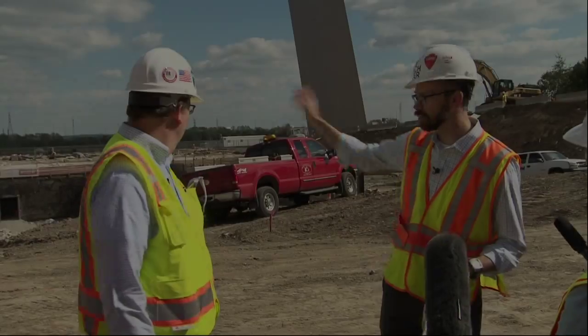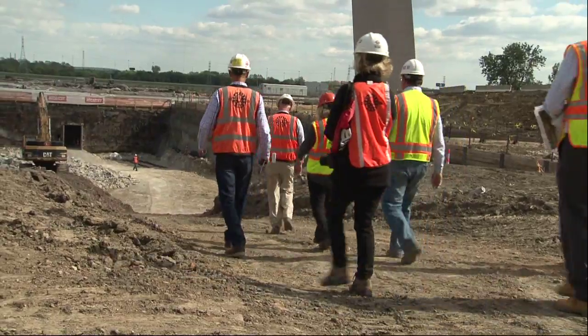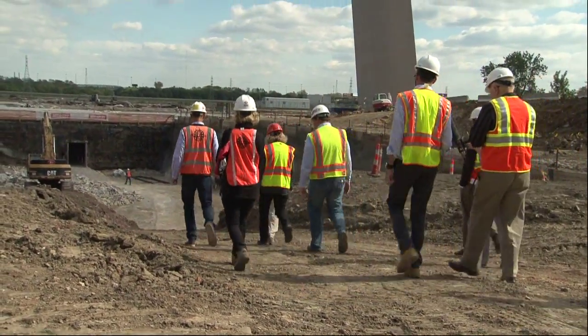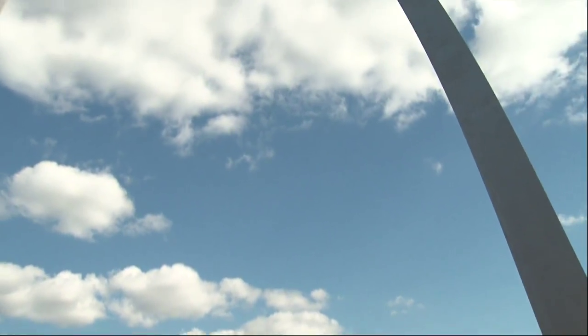But we're going to begin with the big makeover, not of the arch itself, but of the grounds and the museum. The plans for that and the big hole they have dug in the place where St. Louis began. We'll just continue on into the museum. The City Arch River folks invited reporters and photographers to let them see just how far things have gotten on the new addition to the new Museum of Westward Expansion.